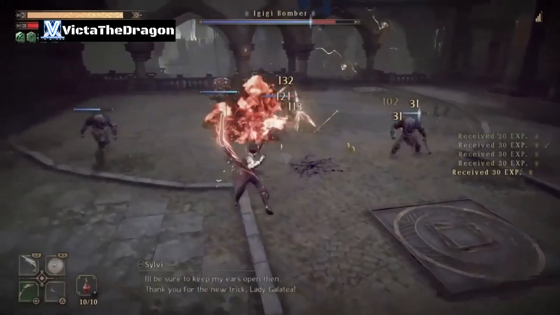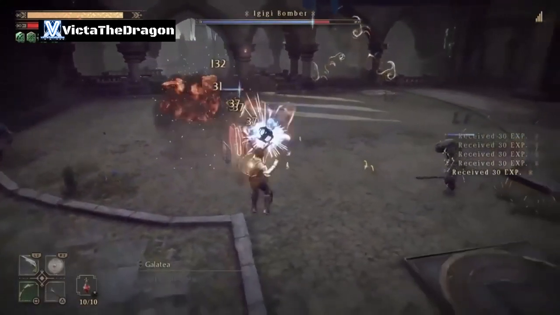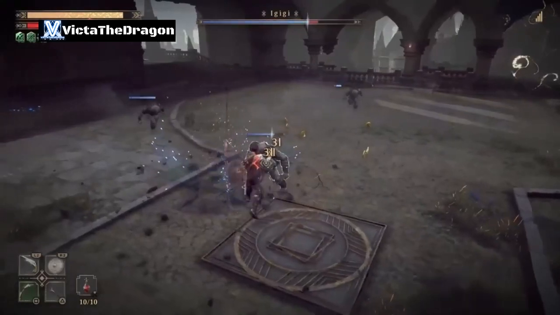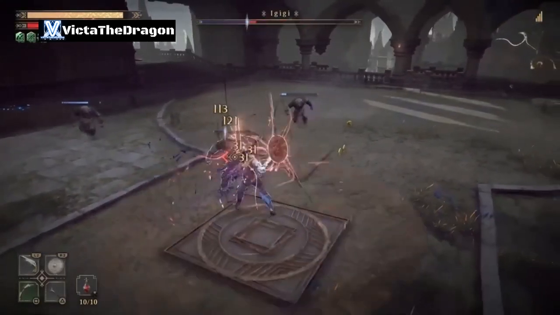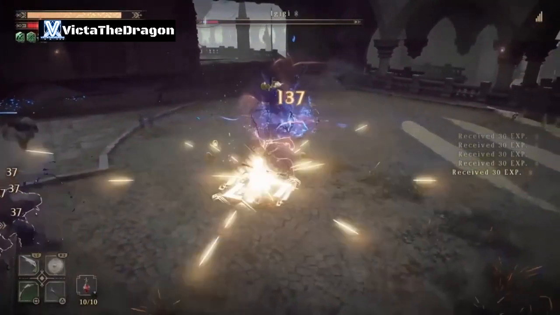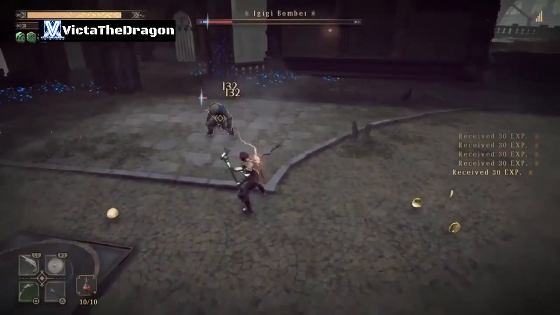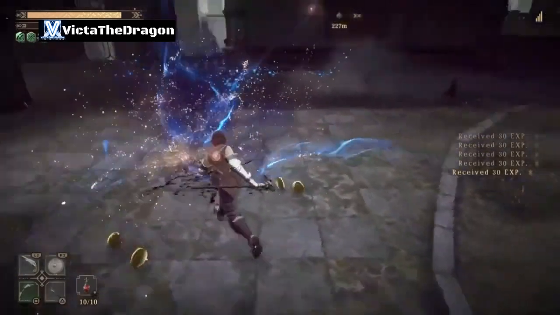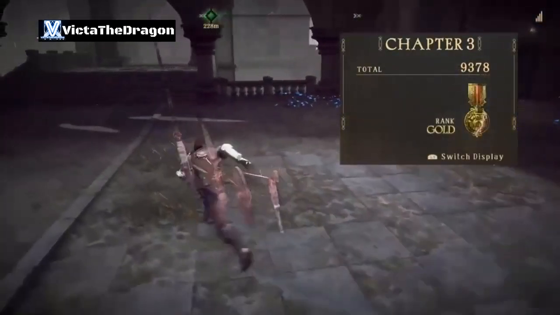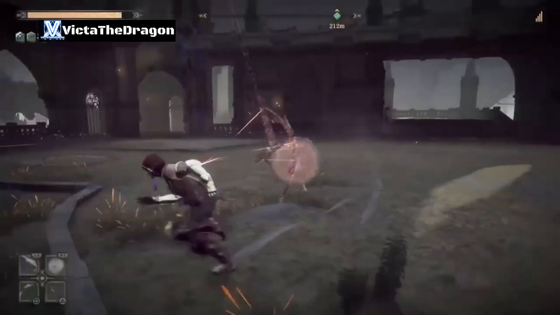Oh yo, this combo is nice. Oh, we can even shoot the propane barrels if we get that right shot too. That's dope. Ooh. Not cool, man. Not cool, bro. Now come here. Oh yeah, we got him. Yeah. Nice. Got him. Chapter 3 complete. Almost 10,000 damage. We got a gold. Let's go. Our first bloody gold.